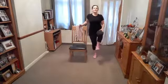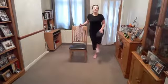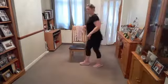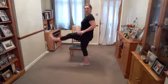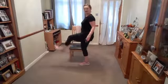Bring it up, in line with the hip. Out and in. Lengthen, bend. Lengthen, bend. Out, in. Lengthen, bend. Lengthen, bend. Good. Soften the supporting knee. Yeah? Two more.